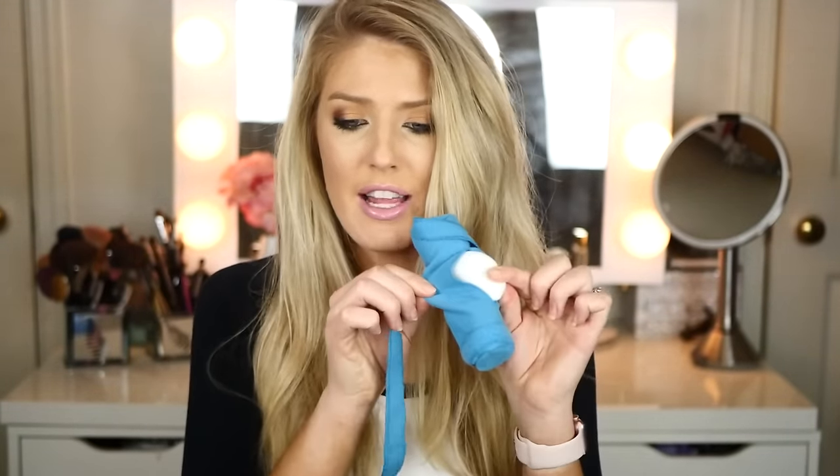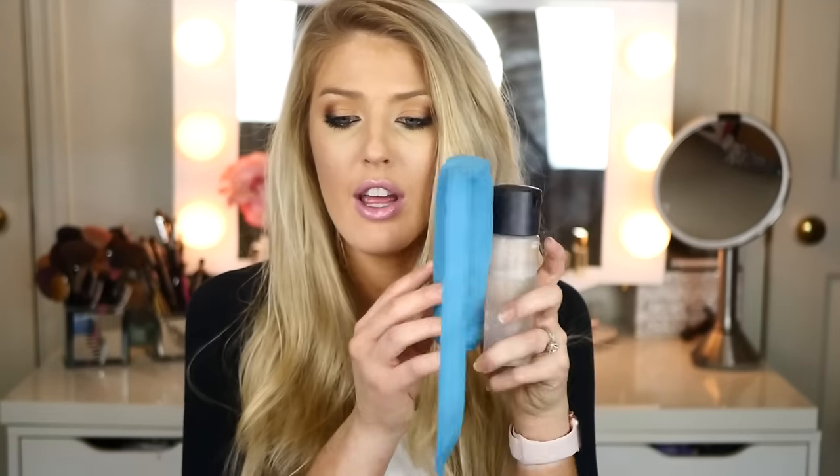It's got memory foam on the inside of the actual roller. I saw somebody pull out the actual foam inside — you can do that to rewash it. If you want to use it on several different people, say you have sisters in the house and they want to share these, you can do that. It's about as tall as my Fix Plus bottle. Normally I have to buy two packs for overnight rollers simply because I have so much hair, so we'll see how this works.